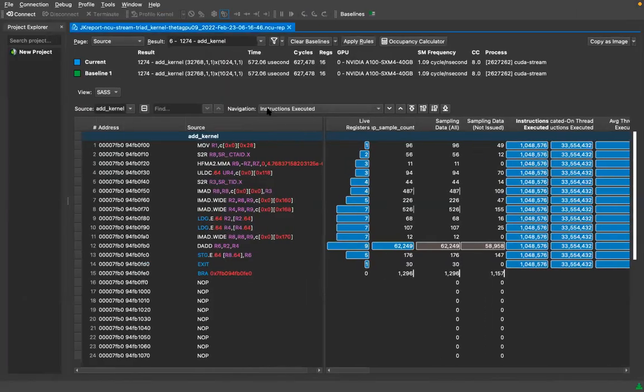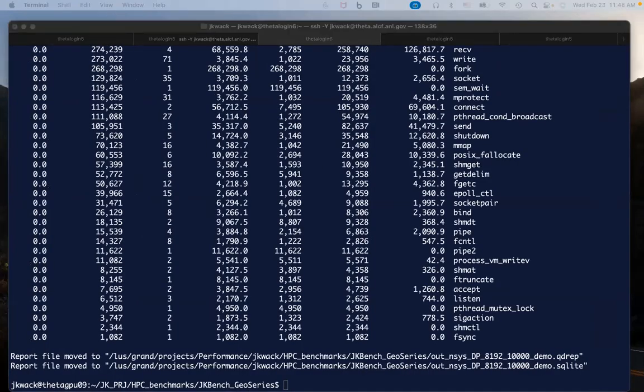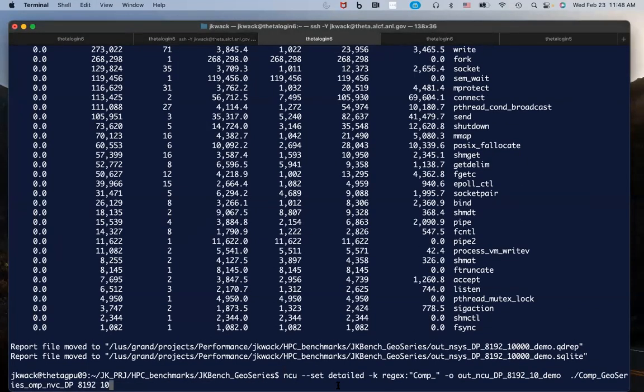And then to run NCU with the application, I ran it. So ncu --set detailed, and then I put -k regex and compute underscore. This is part of the kernel name, right? I don't want to specify the exact name. And then put the output file name, and then run the application here.